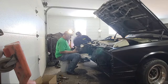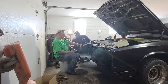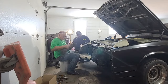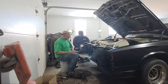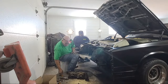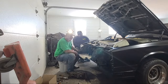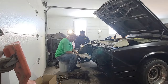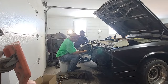Mm-hmm. Is that the wrong side? I don't know, just something don't look level there. Does that look like it's running down? I think this is the left side because that damage is on the left of that. Mm-hmm. This is wrong. Yeah, that's what it is. I couldn't tell. I looked to see where that taper was in there, and I just kind of guessed at it. I couldn't tell when I had them off, but just looking at it now, seeing that damage was on the left. So, yeah. They probably told us on live, we just ain't looking. These fools got it upside down.